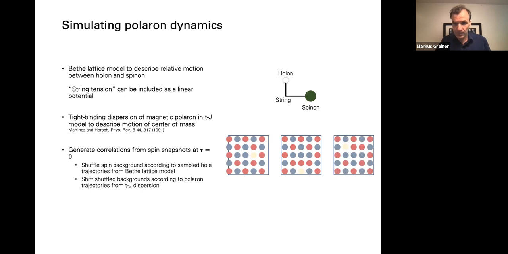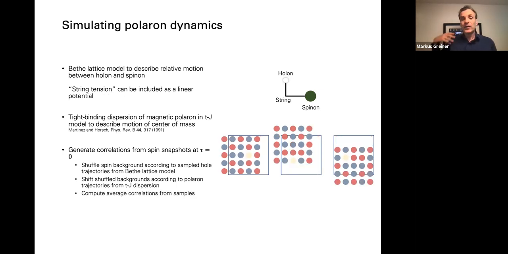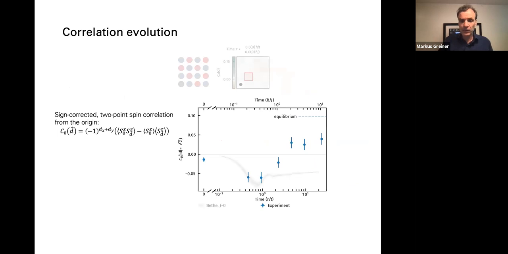I think this animation is slightly messed up. You can compute that and take snapshots essentially. So again, this is not a full theory. This is just a simple kind of calculation of this effective model. But if you do that, you find a pretty nice agreement. So this is the simple beta theory from earlier, where we don't expect any magnetic interaction. And then here is a theory based on this effective model.